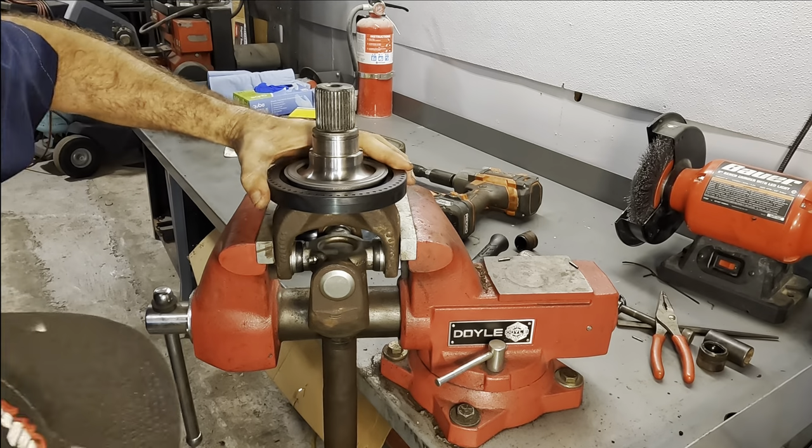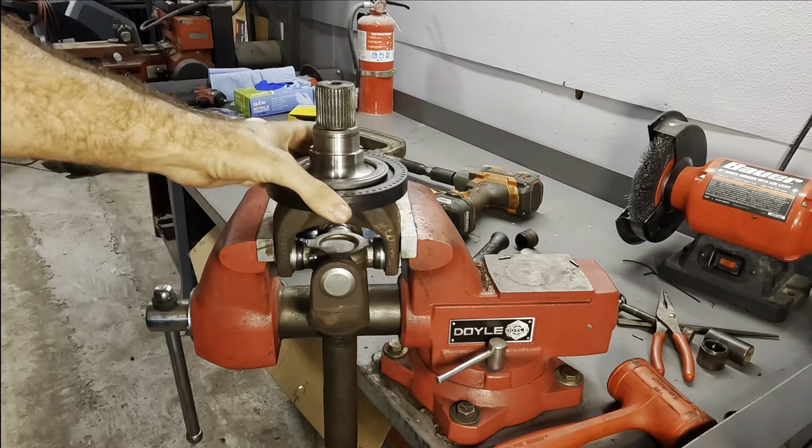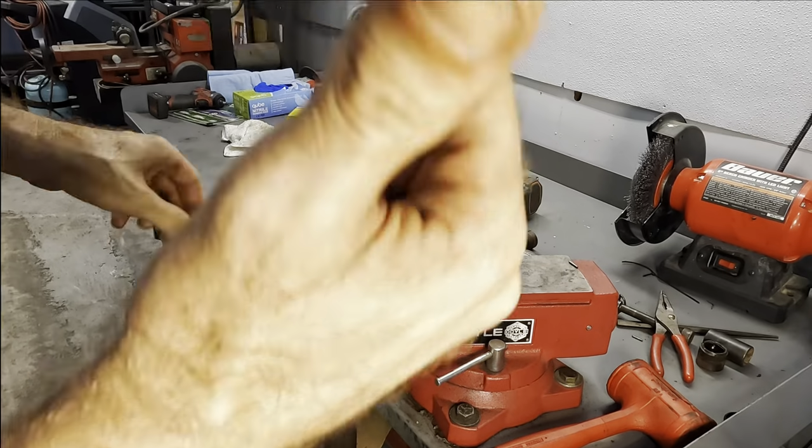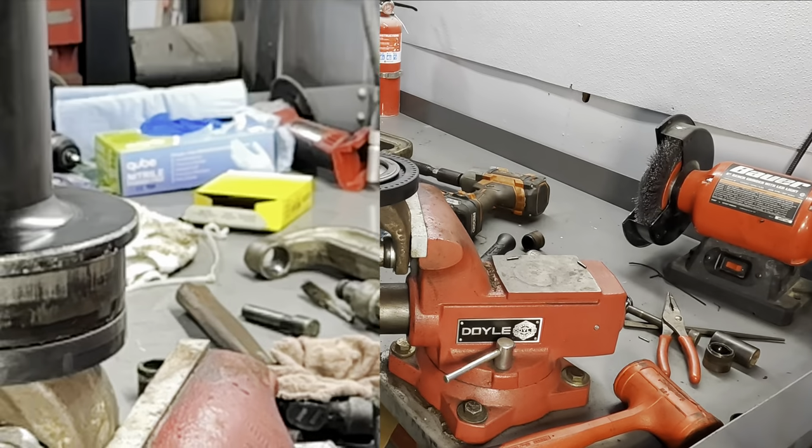Get it? I think so. Bottomed out. That one's good. Okay, back to the truck. Let's go drive this assembly into the driver's side of the axle.